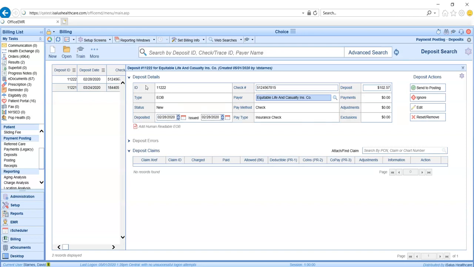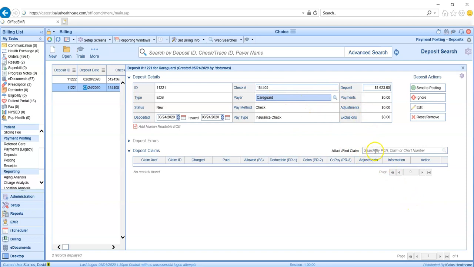If you'll notice, this opened the second check that I started. And behind the screen, we have the list of all the checks I just created. So if I go and click the other one, I can go back to the beginning of my list without having to go out and back in. So now that we're on our first check, we can start posting.